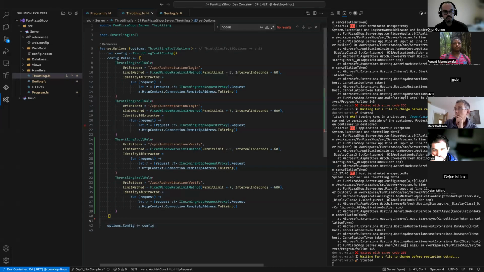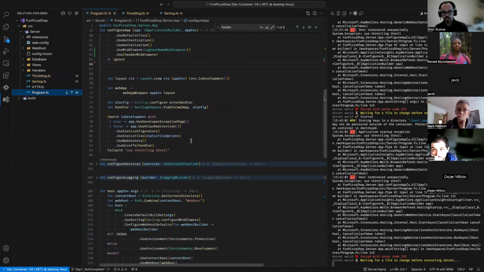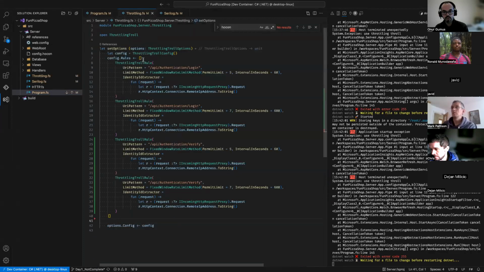And to fix this, we need to introduce this throttling rule to our application, which is going to be here. What will it be? Can you complete that? If you look at this module, you'll see there's something called set options.